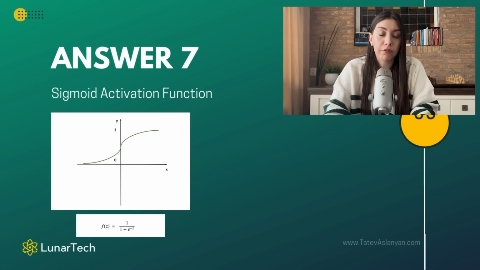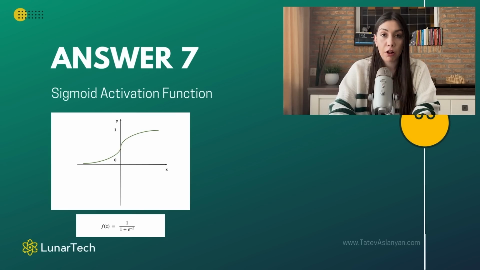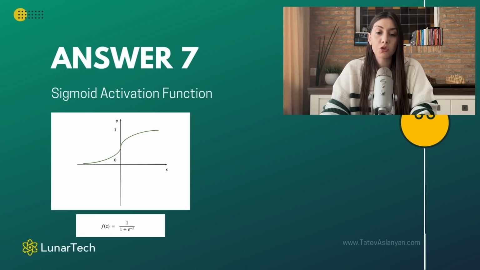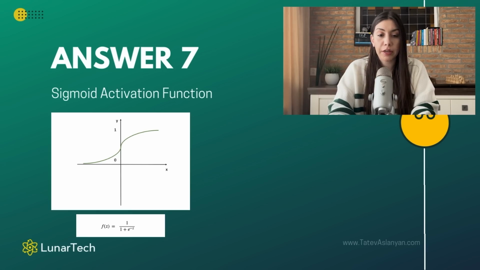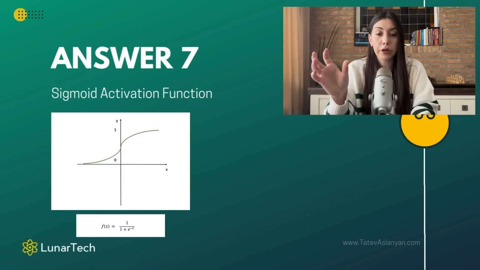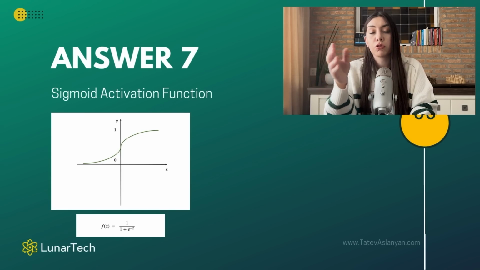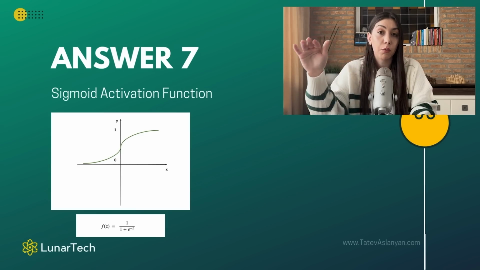You can see that the inflection point, the point where we flip the curve, is at 0.5. Whenever we have negative z-scores, the corresponding activations will be between 0 and 0.5. It is all these areas. And whenever we have positive z-scores, the corresponding activations will be between 0.5 and 1.